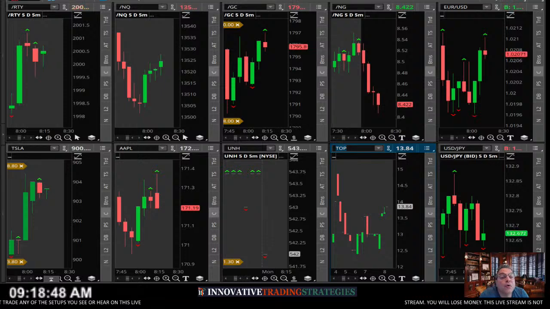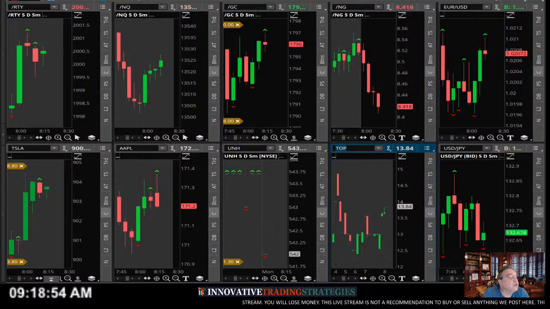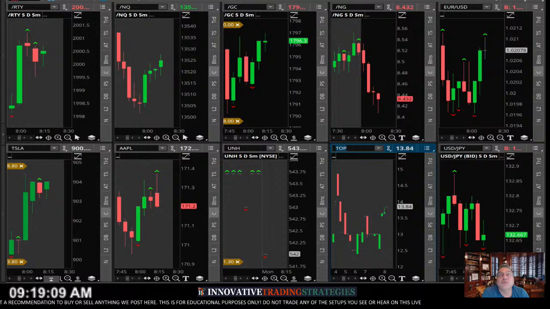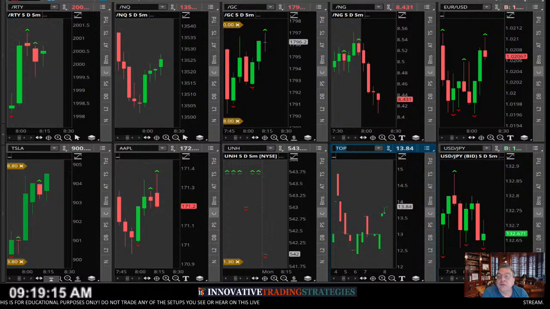All right, so for overnight setups, the only thing I have on right now is, let's see here, I'm coming in short on the US yen and short on the pound US. Pound US and US yen, coming in short on both of those from last night. Those are basically set and forget trades. We put them on the night before and we let them expire the following day. Took the US yen. I didn't take the pound US.